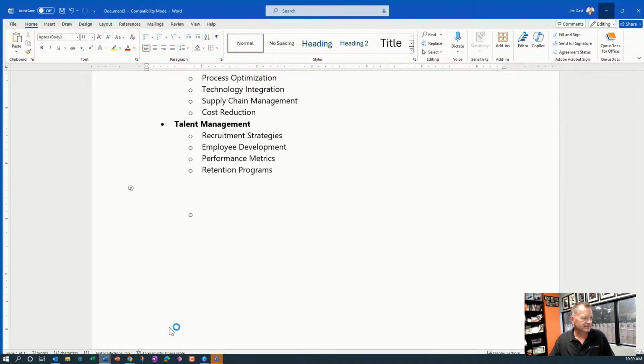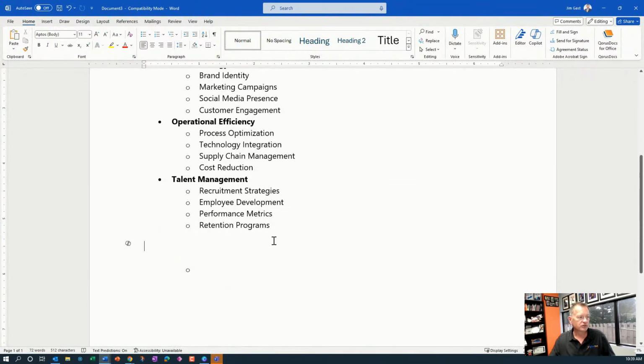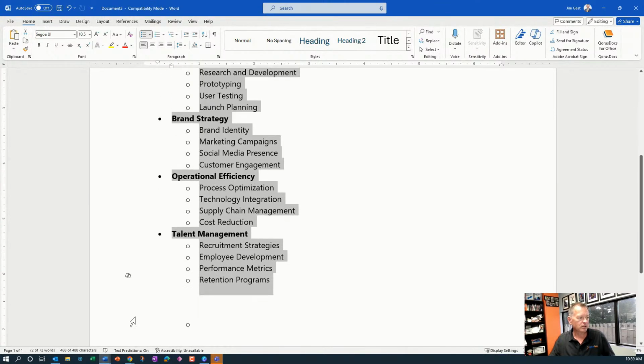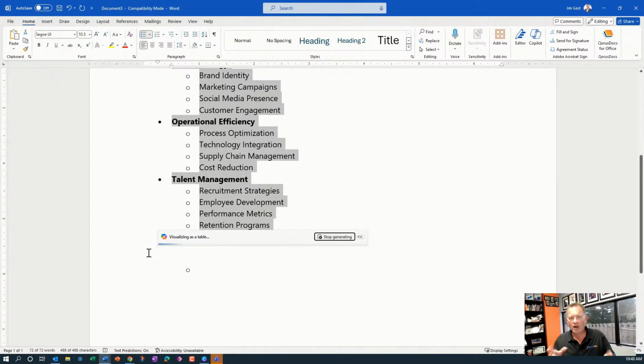I did this nice long one here, and I hand typed this nice long document here. And so we're going to go ahead and highlight it. And I'm going to go to the Copilot prompt and tell it to visualize the table. Now, remember, this one was typed rather than copied and pasted. So generally speaking, I would think that this would probably give me a better result just by using the prompt that Copilot offers me instead of coming up with some crazy looking table.